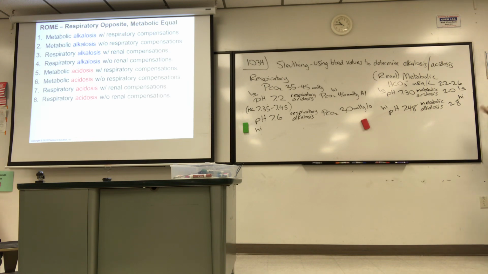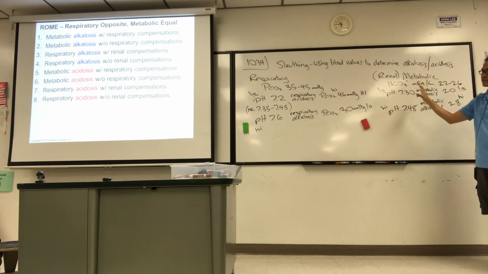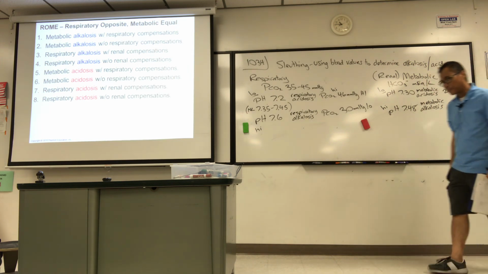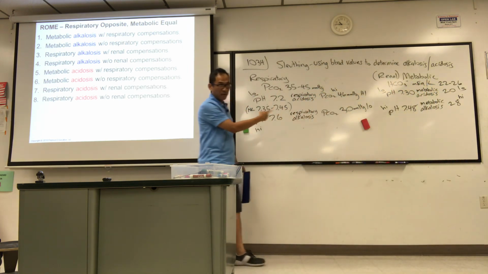And so these are the two systems that you kind of have to merge to solve one of those 8 scenarios. Because we have kidneys and lungs, if one of them is failing, the question you have to ask is, is the other one helping? Okay, so that's what we have the whole compensation thing. All right, so first of all, is there any questions on this? This is just the background.